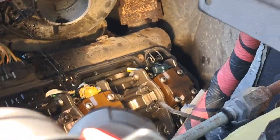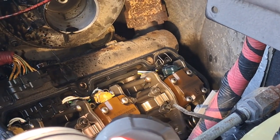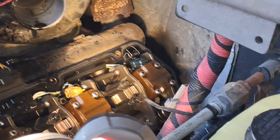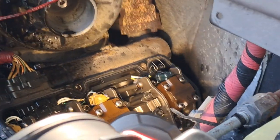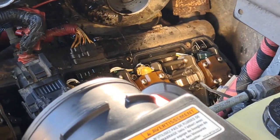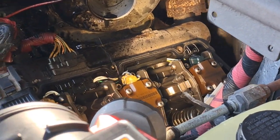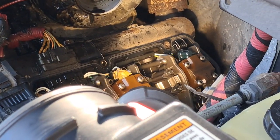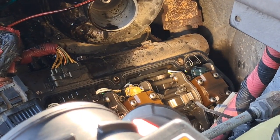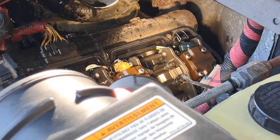With number 8 disconnected, it's running on all 7. What that tells me is that yes, one bad injector shuts down the entire bank. That tells me I shouldn't go chasing the IDM — what I need to do is replace the solenoid on that injector or the entire injector. I wanted to share that and shout out to my buddy Jeff. It seems obvious, but I wouldn't have thought it shut down the whole bank. Even Jeff told me he's replaced IDMs until he found this out, and from what I've read, other people have too.